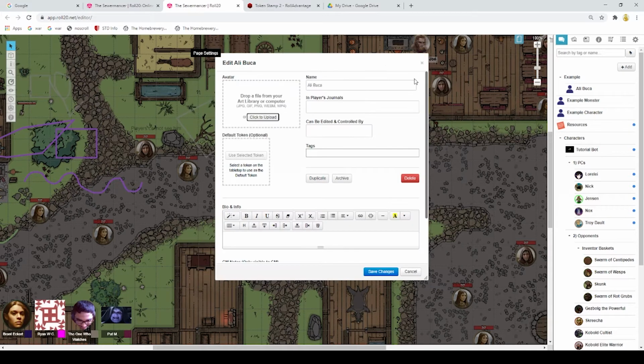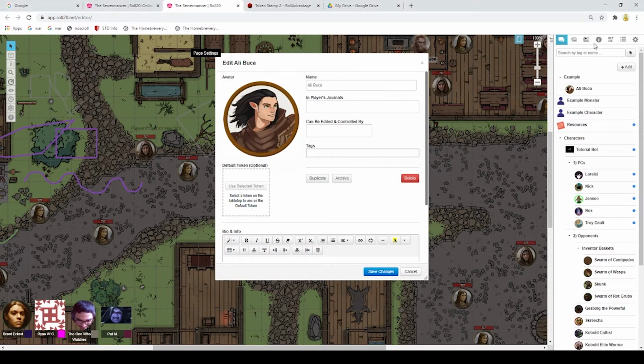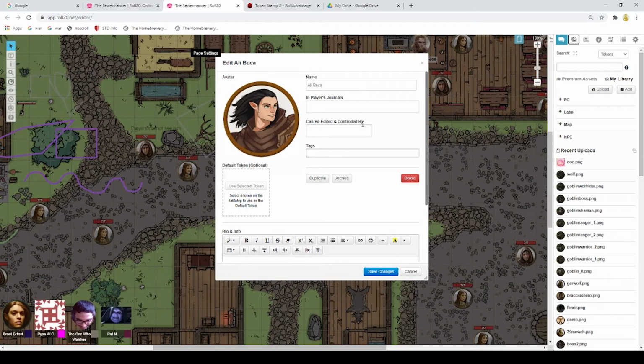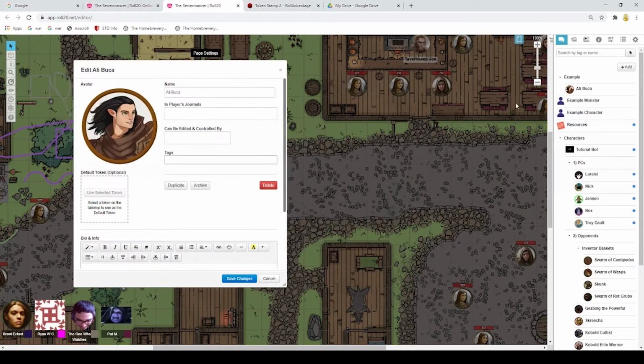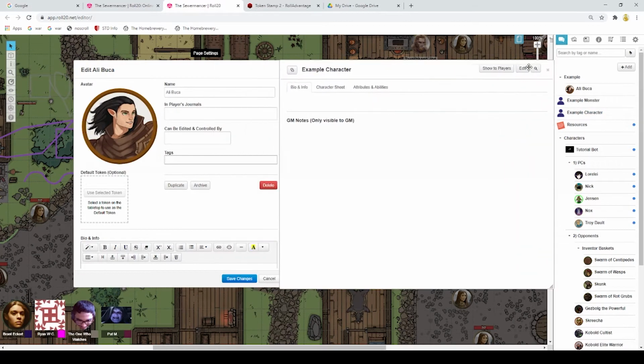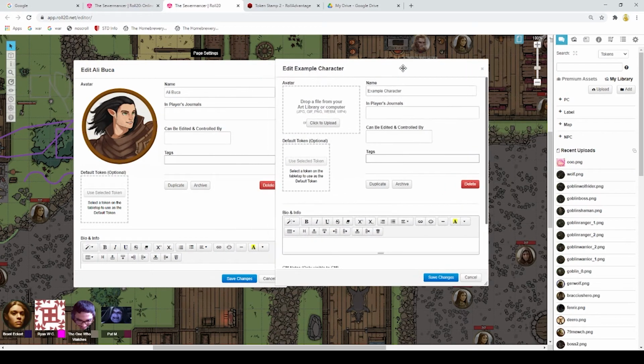By clicking the edit button, we receive the option to upload an image. For example, I will put the image of this fine elven gentleman right here. We now have Ali Buka. He now exists here. I may now click his token and drag it out, and now he will appear here.